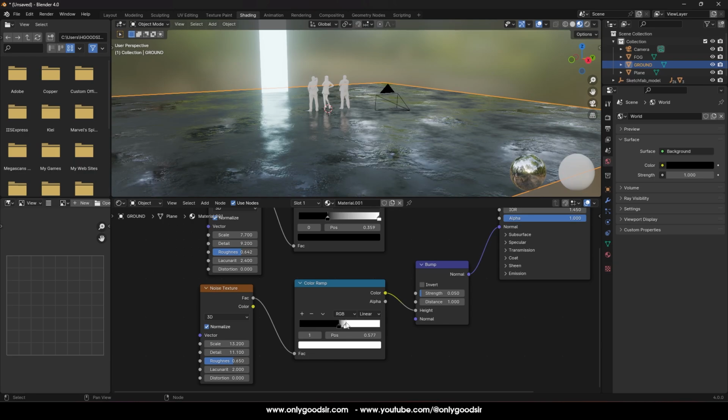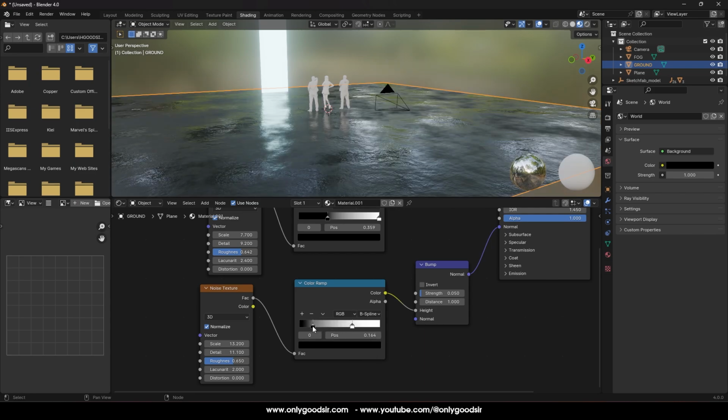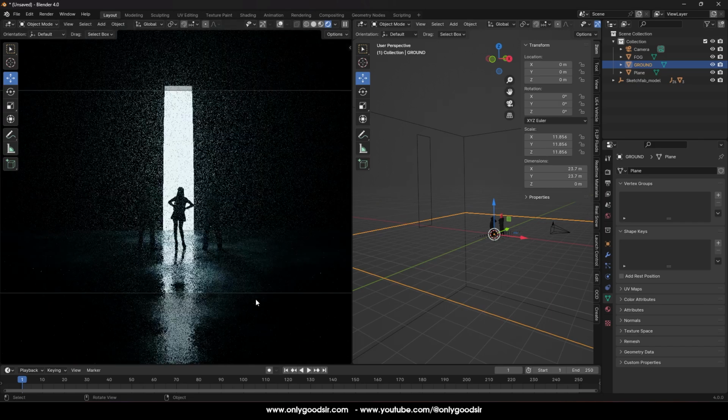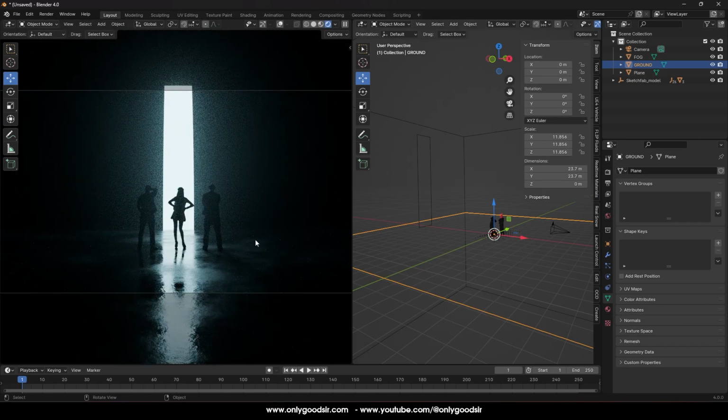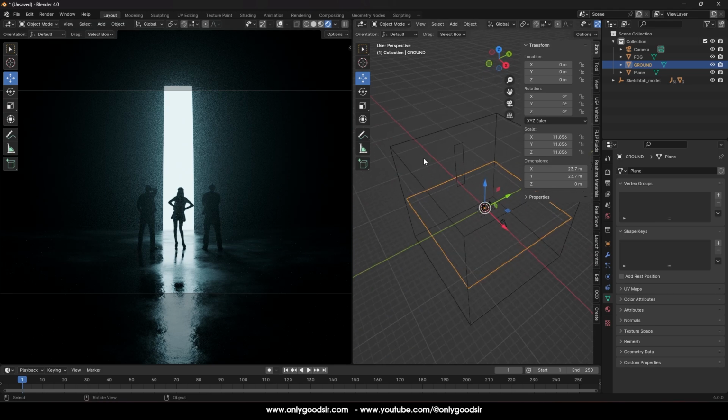But what happens if we change this to B-spline? How does that look? It's a softer transition there. Yeah, I kind of like that. You can play around with that, but that looks a lot better. And we've got that silhouette. If you want, of course, you can put that wall up.